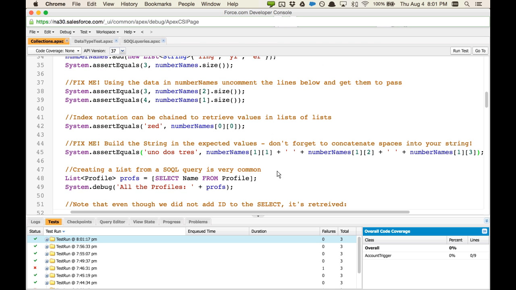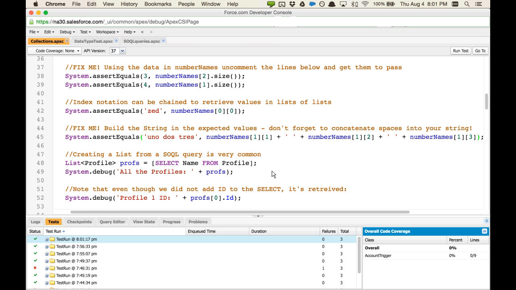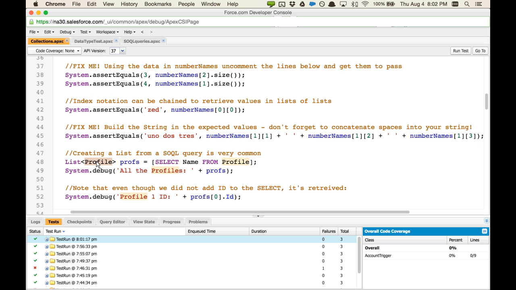So as I said earlier, lists are the default type of collection that comes from a SOQL query. And here we have an example of doing that. So once again, we start by saying we have a list, but this time I'm saying this is going to be a list of profiles. And as before, I give it a name. I'm just going to call it profs. And now, instead of actually having to declare my list, I can just move right into my SOQL query. And we'll have a much deeper look at SOQL queries in our next session.